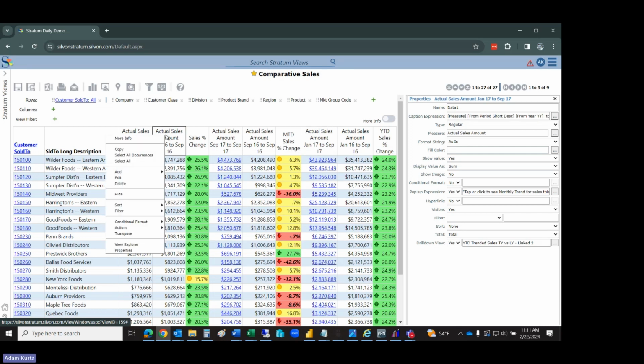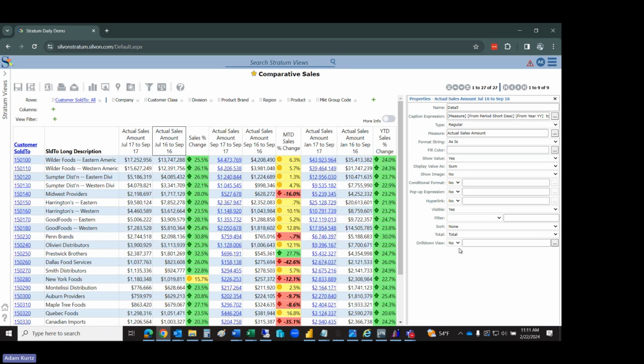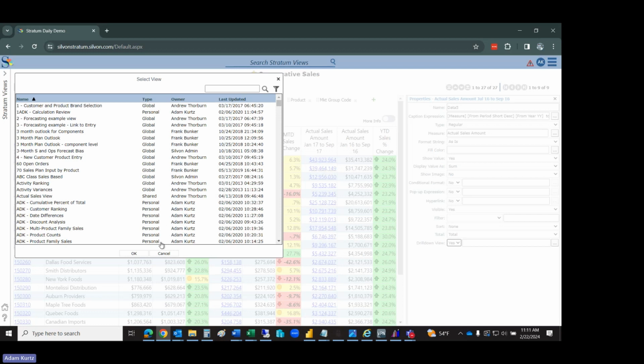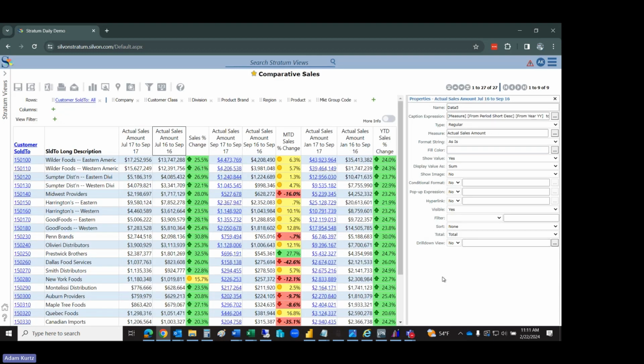So if I had one over here on the rolling, as you can see, it's not set up yet. I would just turn that on and select the view that I want to drill to. Pretty simple to set up, actually. Probably one of the more underused features in our product. I would suggest you definitely look into using that. It's a powerful feature. It really extends the product.